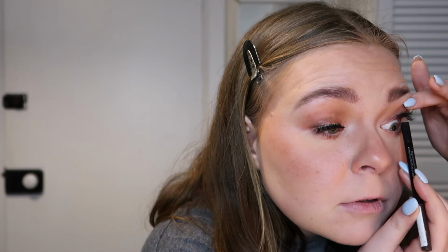We have swapped the cup of tea for a glass of vino. So I've just remembered I actually did want to do eye pencil in my waterline. This is just the Rimmel pencil in a dark brown. Just to help blend. Lips, I'm just going to go in with my Pillow Talk Charlotte Tilbury lip pencil, and then the lipstick, I'm actually going to go in with my Maybelline Tantalising Taupe.